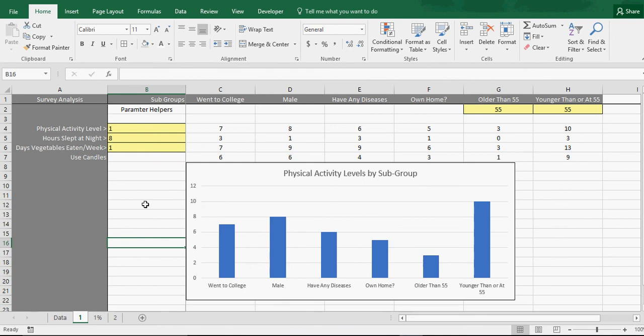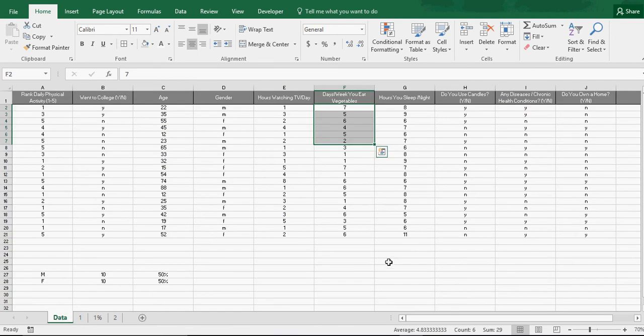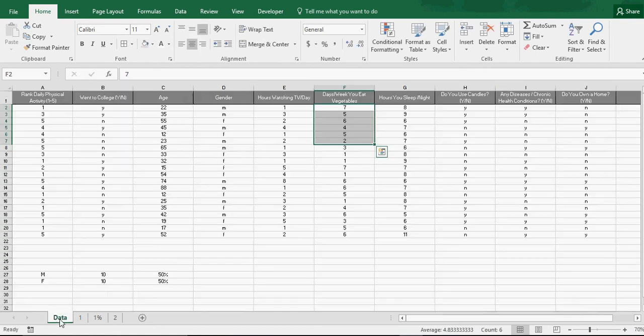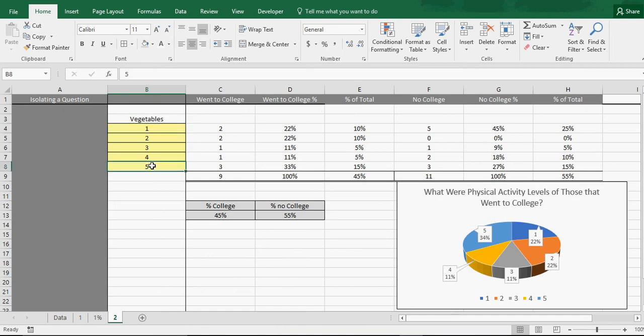But if we wanted to bucket it and say, you know, in our question here, we want vegetables. And then we go down, well, that's got 1 through 7. So we go 1 through 7 and then count if that column was this and went to college was a Y. And it'd be the same dynamics.